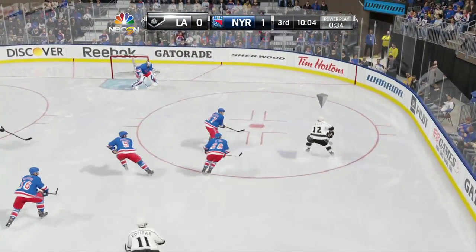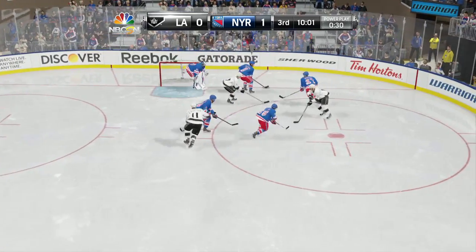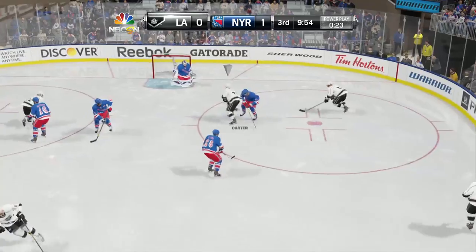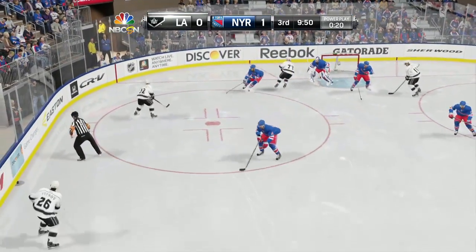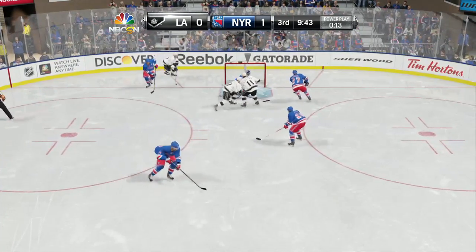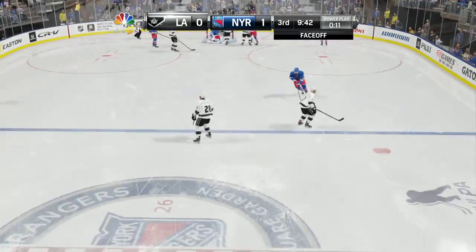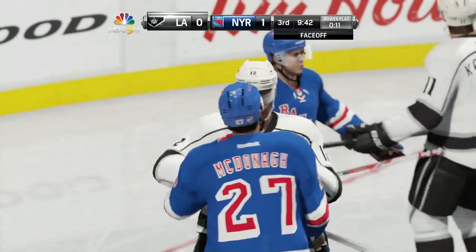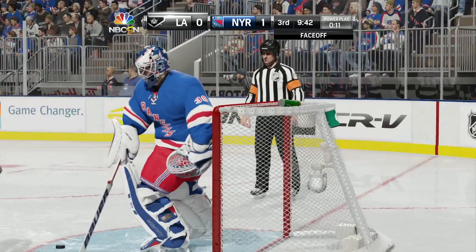Oh, Clifford. Oh, is that Clifford? Gaborik. Oh, cross crease. Oh, Girardi with a nice defensive play. Jeff Carter. It's a nice forecheck. Doughty. To Carter. Oh, he just misses the net. Pick that puck up. Nice puck movement on the power play. Oh, Lundqvist again. A big save by the King. Can we go twice? No, no. Just like NHL 14. Looks like it's only going to let me fight once. Makes sense.